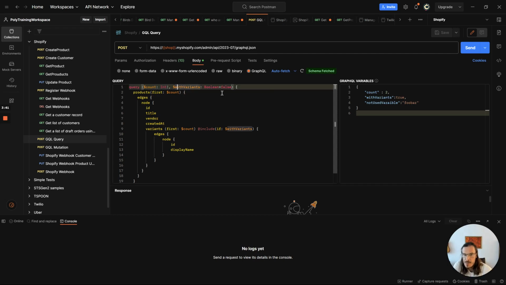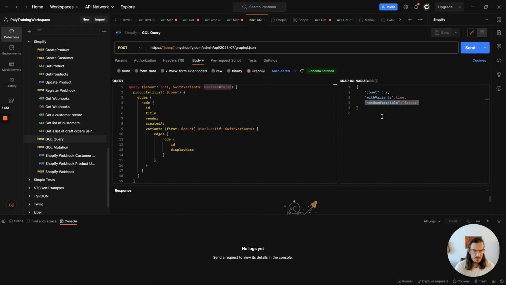With the variants, I initialize it to false, but then I express my variables to set it to true. What this is going to do is allow the AI to see what the request looks like, but it will also allow it to see the full response model when it's set to true. So there's a little bit of nuance when you're training Poly. You have to be careful to always represent the widest possibility. But at the same time, you'll notice that you have the ability to initialize it to different values if you'd like. So here we are, and then I also have this variable real quick where I'm just not using this one.